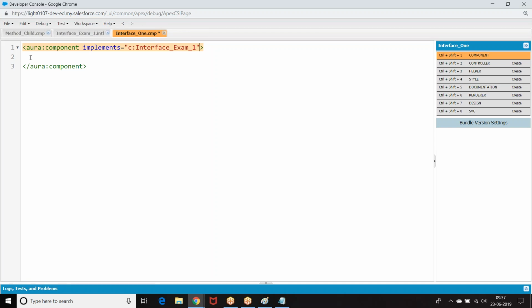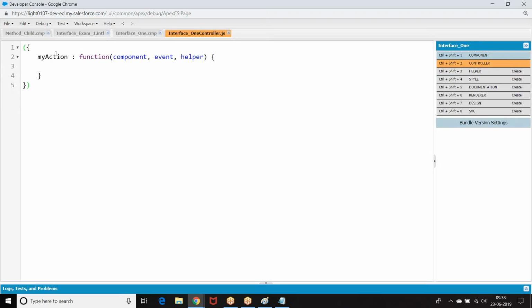Similarly, we are defining our own custom components here. Just like your Apex based interfaces.